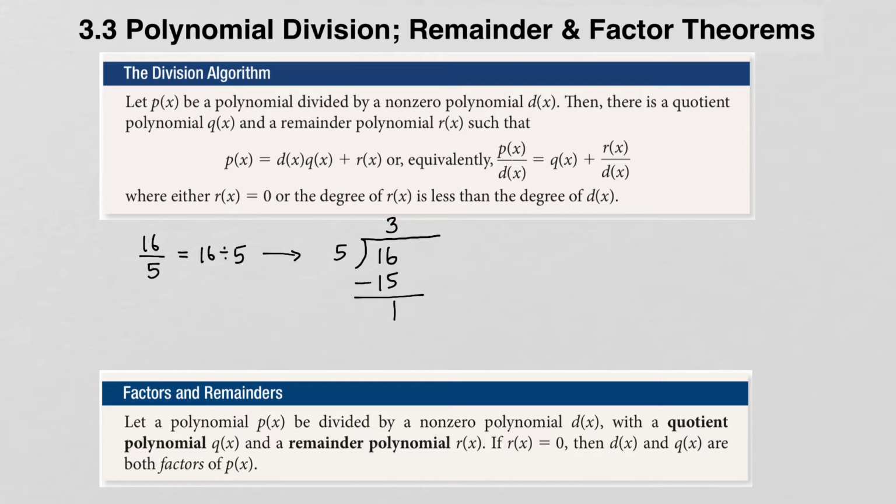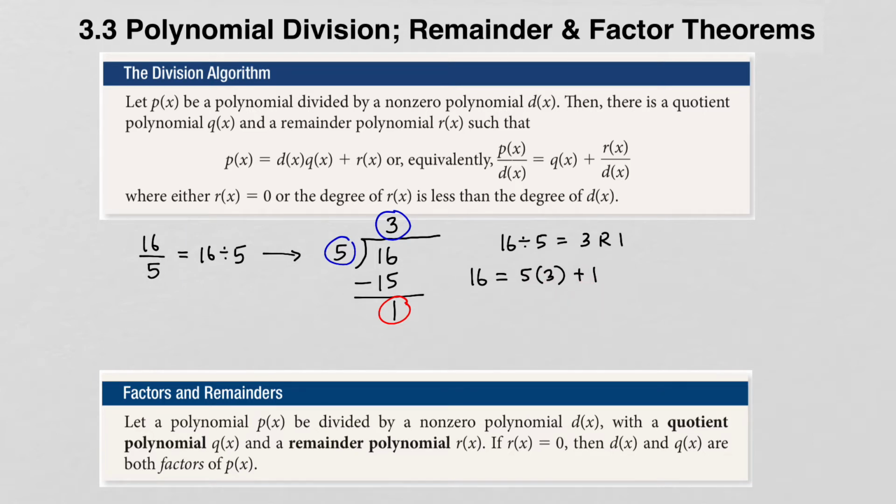Now let's think about what that means. When you first learn about division, you will learn that 16 divided by 5 is equal to 3 with a remainder of 1. This is one possible way to express the answer. But another way to express the answer is that the number 16 is equal to the product of 3 and 5, so it's equal to 5 times 3, and then plus the remainder, which is 1. And you can see that this is true. 5 times 3 is 15, plus 1 is 16.